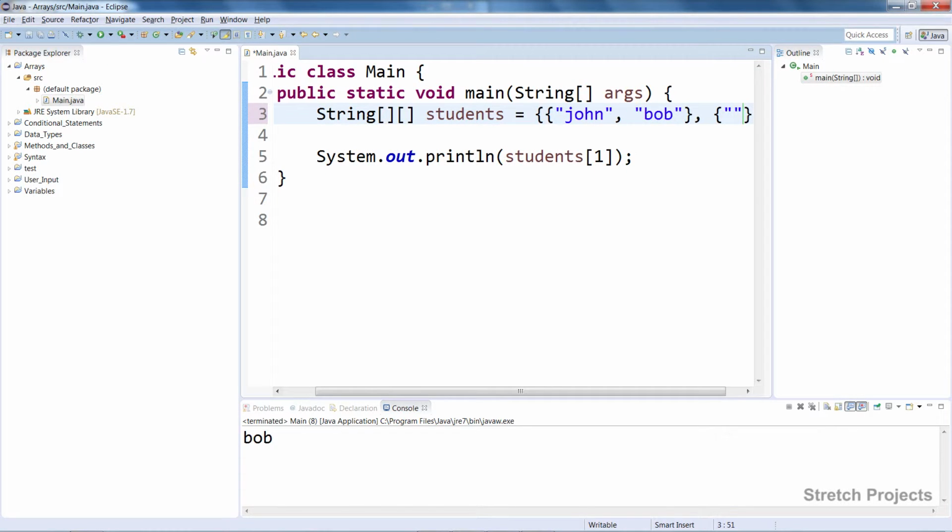And let's imagine we're using our second dimension here to store the grade that each student was getting at the time in their class.